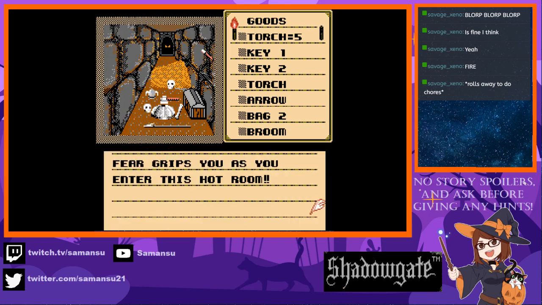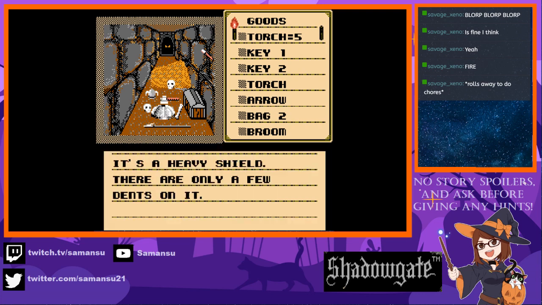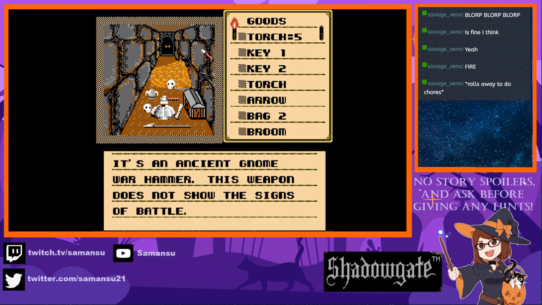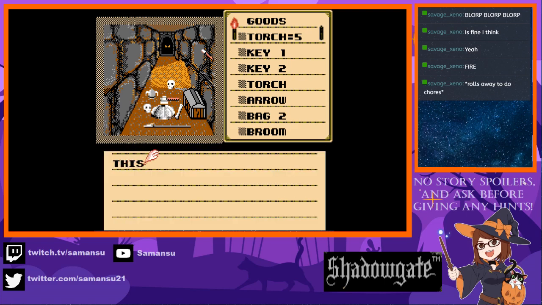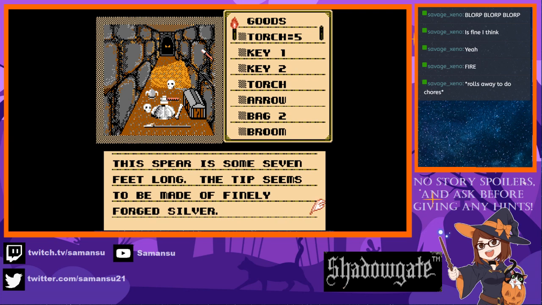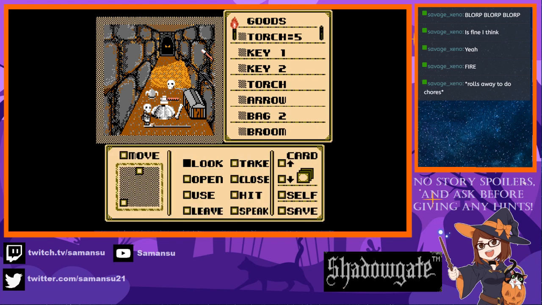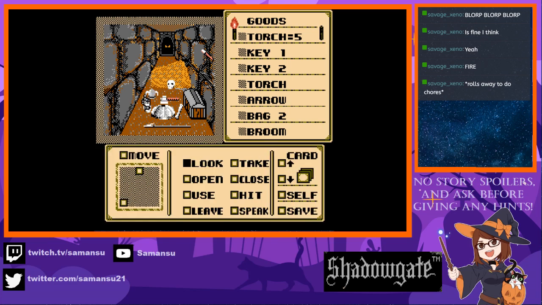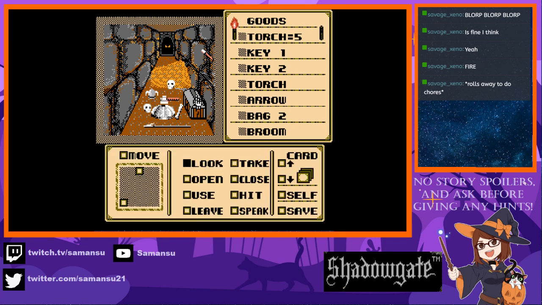Fear grips you as you enter this hot room. It's a heavy shield. There are only a few dents in it. It's an ancient gnome warhammer. This weapon does not show the signs of battle. The spear is some 7 feet long. The tip seems to be made of finely forged silver. The skull looks like it has been dried and cracked by extreme heat. Seems to be the skull of some unfortunate individual. Seems to be the helmet of the sort commonly worn by hobgoblins.